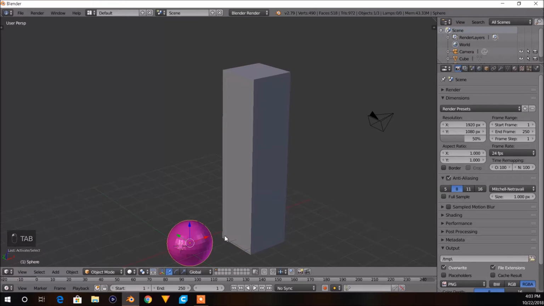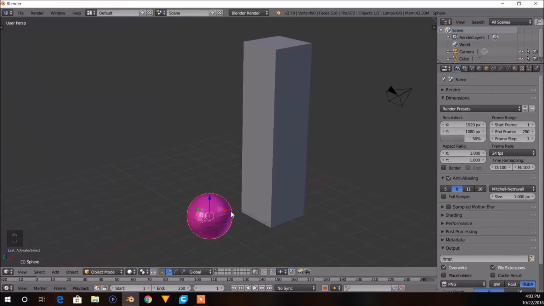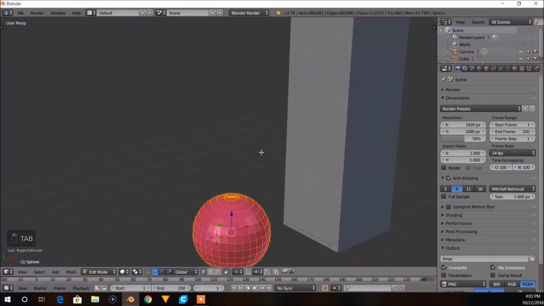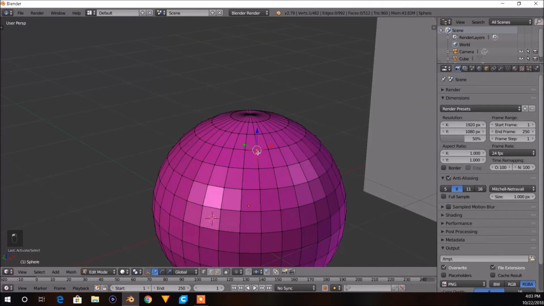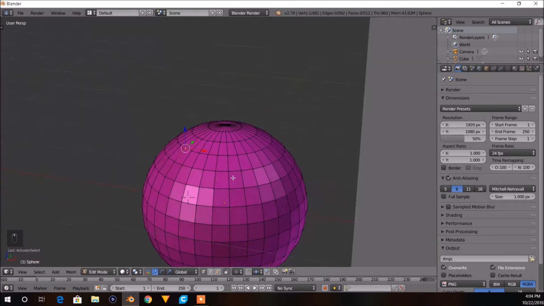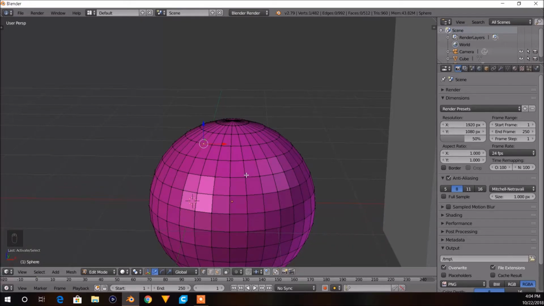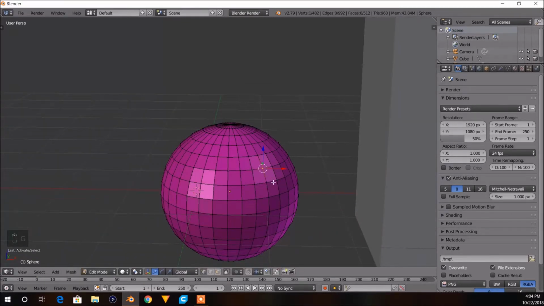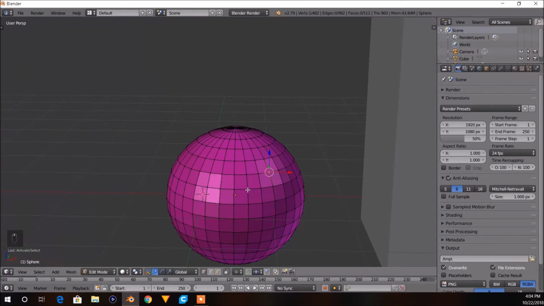So if I want to go into edit mode here, I click that and then press Tab, and then I'm in edit mode. And here you can edit the object. I'm not going to go into this very much because this is just how to navigate, but this is where you can shape the object and all that kind of stuff. So once you're in edit mode, I will show you how to do a few things while you're here.